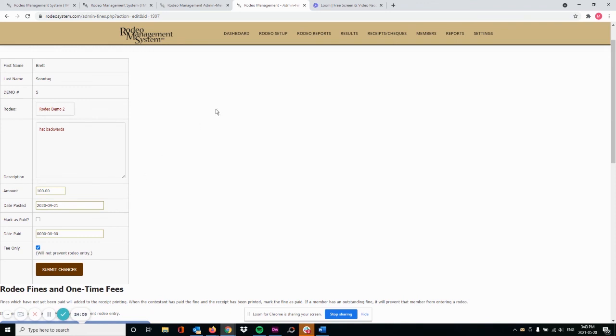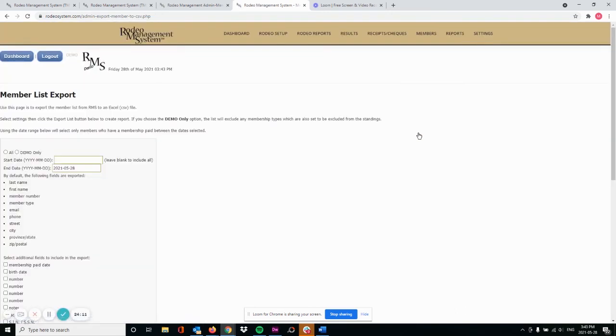So another feature that we like to have a look at here is the ability to generate a member list to a CSV or a comma separated values file. So this is just the ability to export a member list and to decide what you want to include in it. This is a file that you can then save on your computer. Perhaps you're sending it to another association or using it for whatever purposes you need.